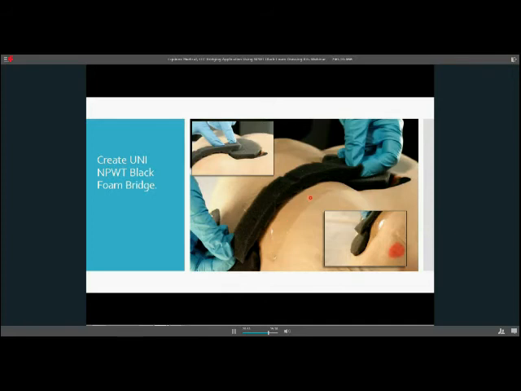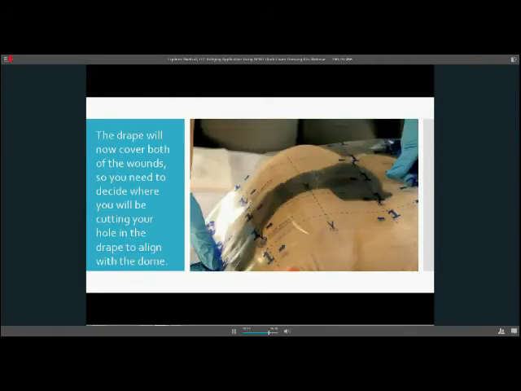And as you can tell, I'm overlapping onto this wound, so I make sure I have good contact. If there's a break in the contact, it's not going to work. And as you can see, I also have on both sides a protection layer. I'm not going right up to the side, so there's a nice protective barrier here. And again, here's my overlapping to make sure that there's contact on both ends.